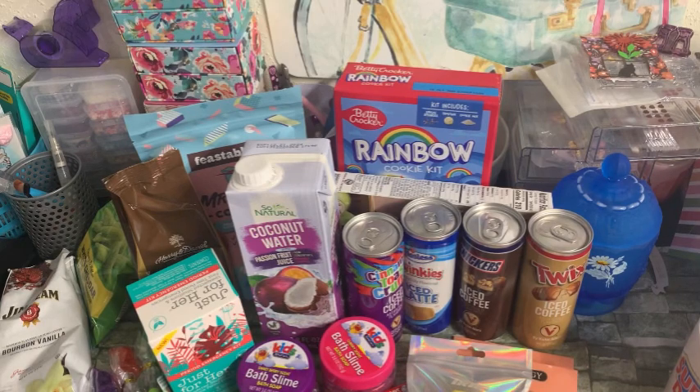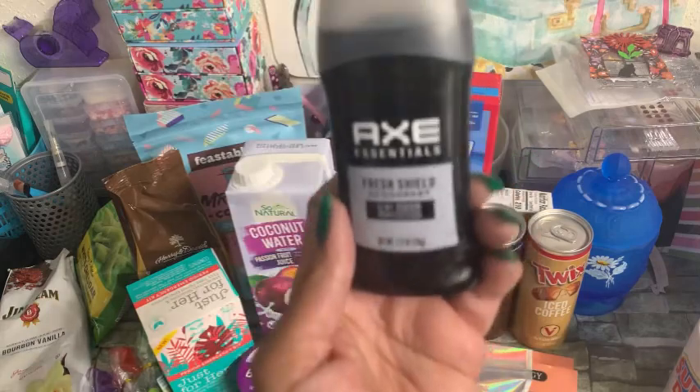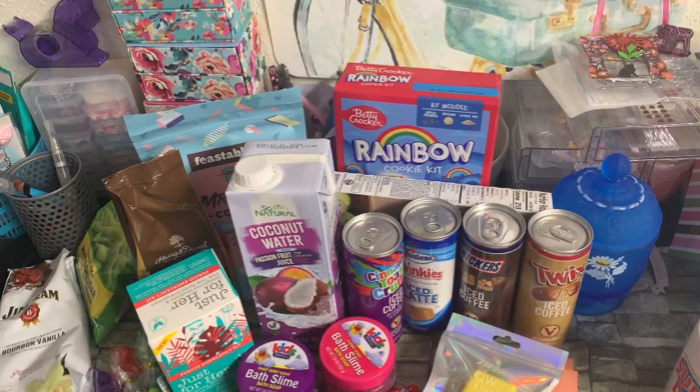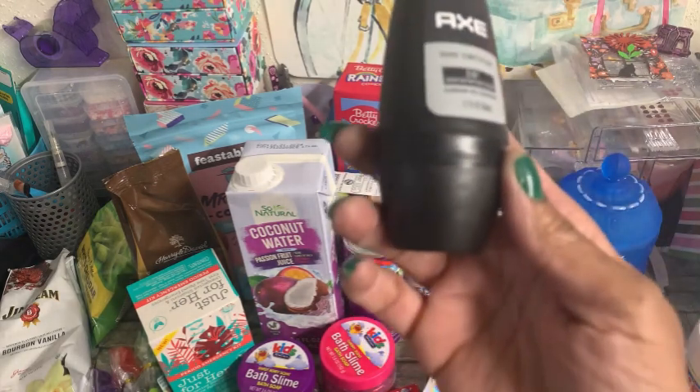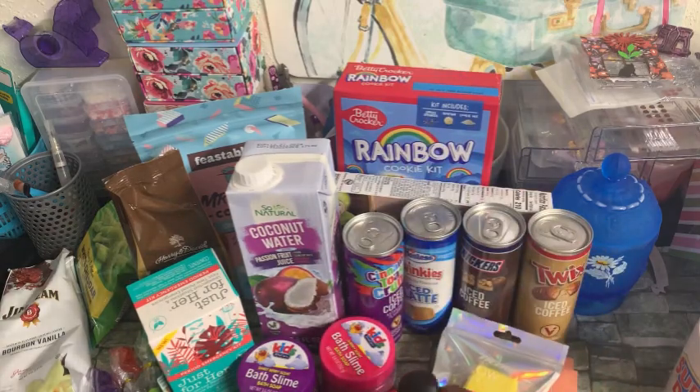And then I picked up a couple of Axe products for men's, just for Father's Day. I picked up the Axe Essentials Fresh Shield Deodorant, 24-hour odor protection, and this is a 1.2 ounce. I also grabbed the Dark Temptation 24-hour high-definition scent — it's an aluminum-free deodorant, and it is 1.7 ounces. So those are for Father's Day.